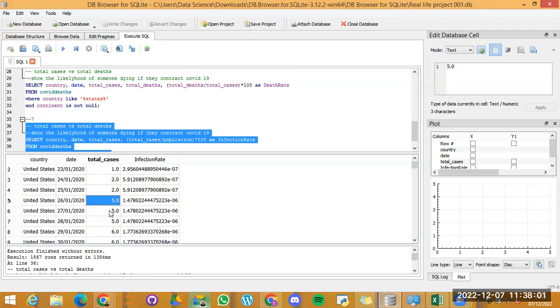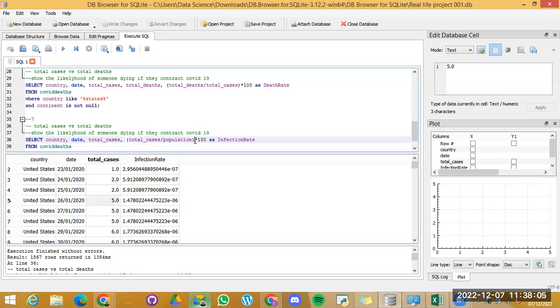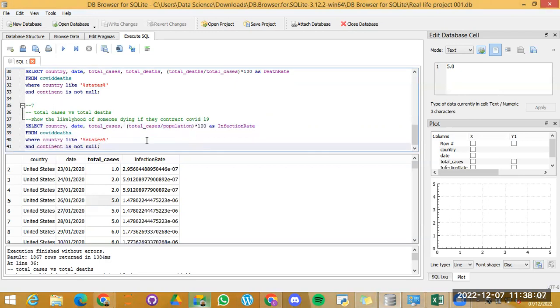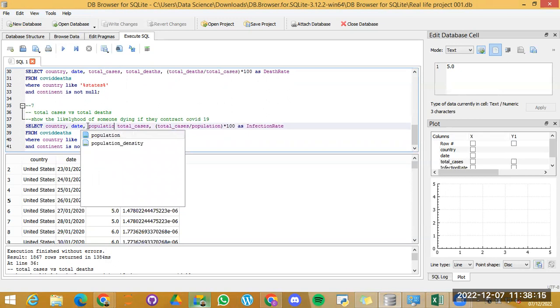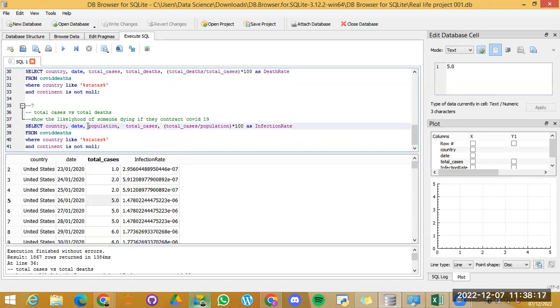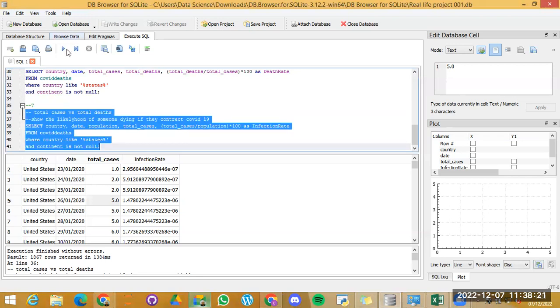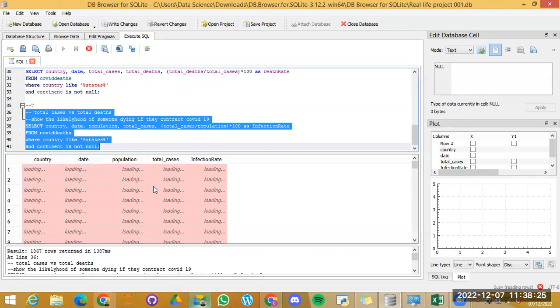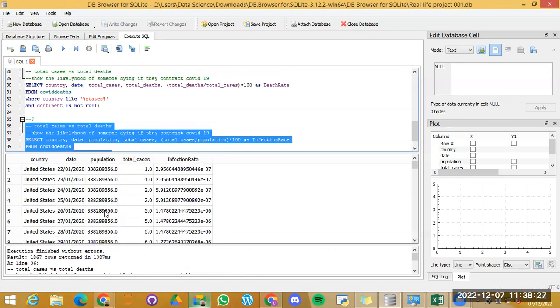I don't think this information is correct. Let's see. So I want to look at population too.